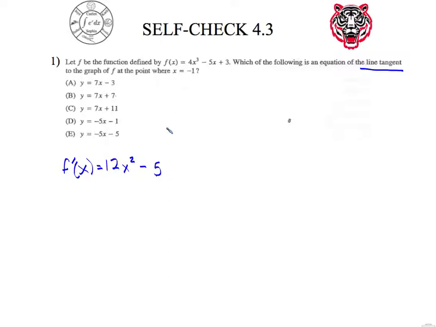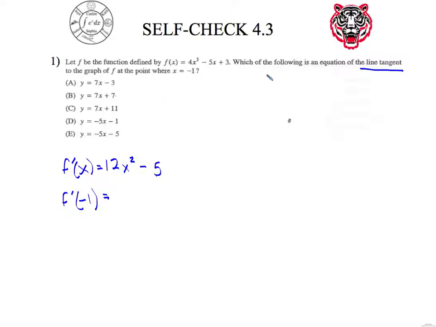All right, so what are we going to do here? Do we plug in -1? If we plug in -1, we're just going to get an answer for what the slope is at -1. So that might help us. It probably will help us. So what happens when I plug in -1? We get f prime of -1. Yeah, but what is that? The slope at -1. Exactly.